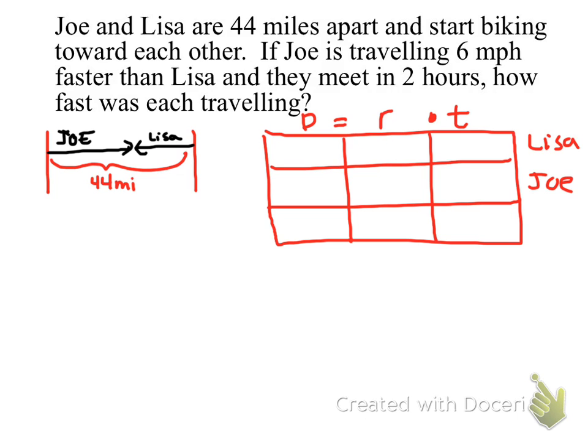Okay. So what do we know for sure? What's the easiest to fill? Carlos? Okay, is that the easiest thing to fill? Where do I put that 44? Distance, which row? Bottom row. So that should be a 44. Okay. What else can we place given the information, Dixie? The 2 hours. Okay. Where does the 2 go?